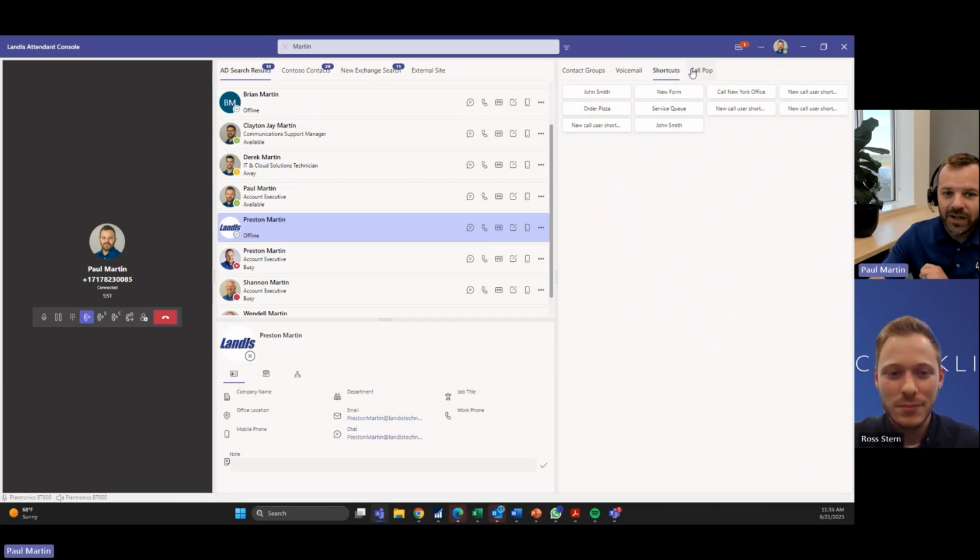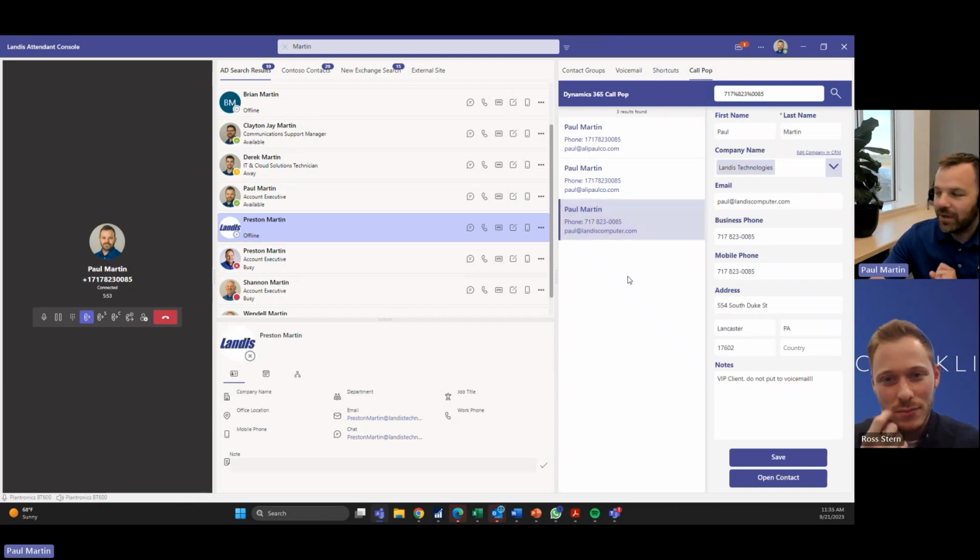One other thing I'll just point out, call pop. You do have the ability to dedicate a panel to integration into CRM. This may be an option for some receptionists more than others. Sometimes when a call comes in, it helps to see: does this caller have an account? Who is the rep that's assigned to this account? Some of that information may be stored in a customer database. The call pop window can help make that connection between the inbound caller and the CRM and display some important information there on screen. So depending on the role of the receptionist and what types of calls they're taking, call pop could be a useful function there.